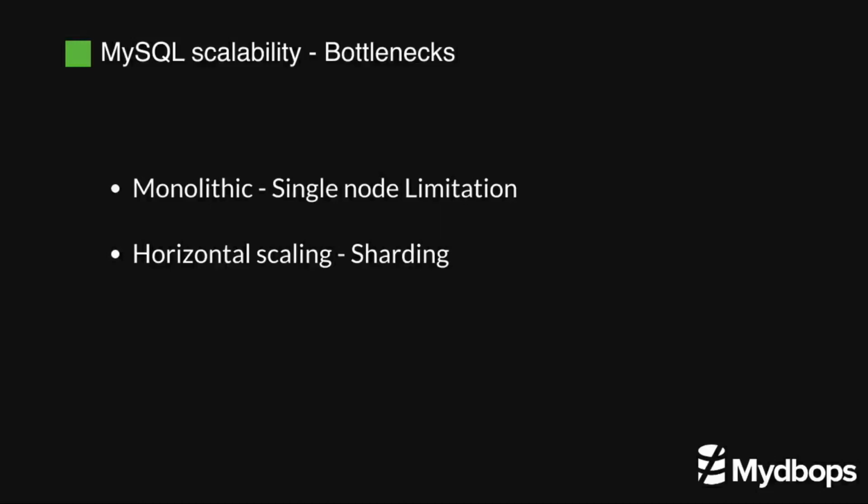That is one limitation, and the other is that MySQL does not support native sharding, meaning inbuilt sharding is not available. That means horizontal scalability is very limited. You can have replicas, and even with clusters like Percona XtraDB Cluster or a GR cluster, it will be a shared nothing architecture. The data will be redundant and will fail over, but it is not using commodity hardware, which means you cannot shard on the fly. There are also third-party tools such as Vitess that support sharding, but that needs extra effort from the application team, the DevOps team or the infra team. So these are the scalability issues we see with MySQL, and we'll see in upcoming slides how they are solved by TiDB.